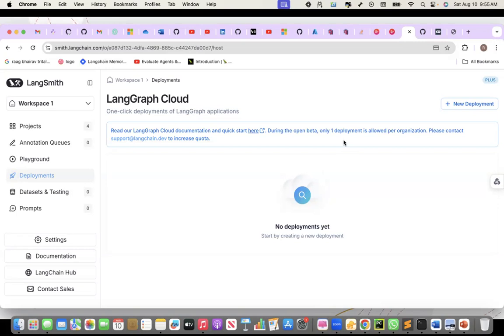So the concept of DBT, how it packages the data engineering orchestration and deploys, the LangGraph Cloud deployment looked similar to it, right? In fact, before even DBT came in, I remember building an orchestration platform completely from scratch using Python and Jinja. So the approach looks similar.